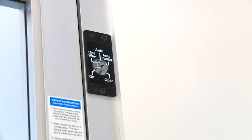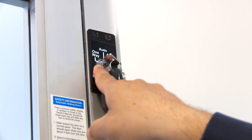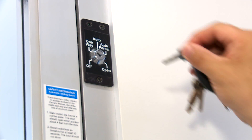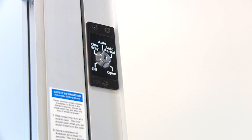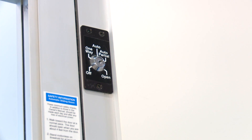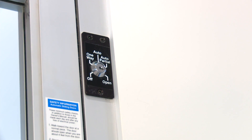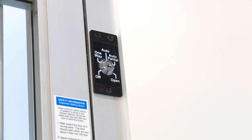It'd be best to leave it in auto if the computer is going to control it. In the off position, the door is secure from both sides. Insert the key and you're in one-way — you can go out but cannot enter. In auto, the door allows free egress from either side. Auto partial reduces the opening. In the open position, the door holds open for moving materials or for convenience if you have a crowd coming in. Back to off, the door is closed.